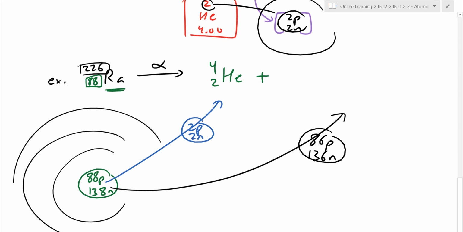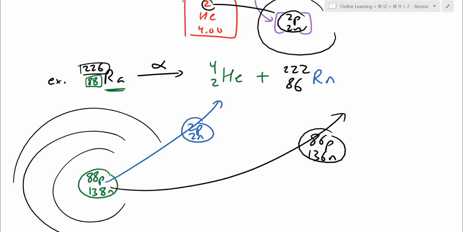If I lose 4 units of mass, if I add up those two, double check my math, that should actually be 222. Element number 86. And now, again, this is really weird chemistry. In this case here, I've just converted from being element number 88. Now my proton number is different. What is element 86? This one here is actually radon. I've totally changed my element because my proton number has differed.